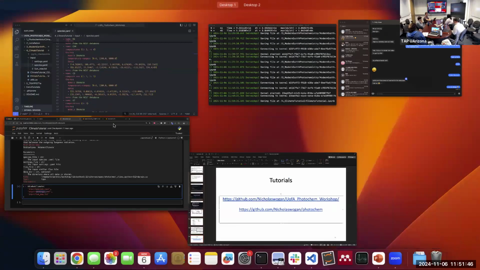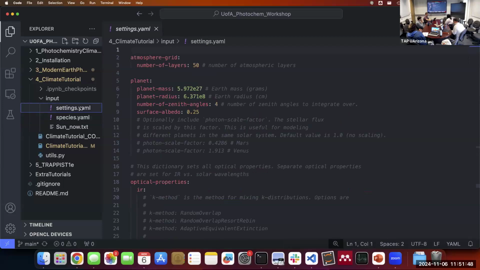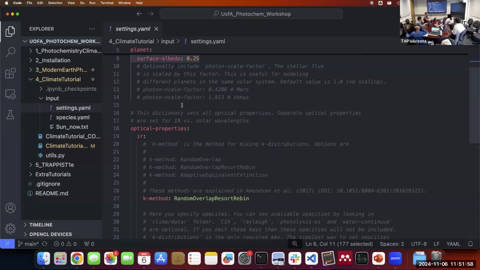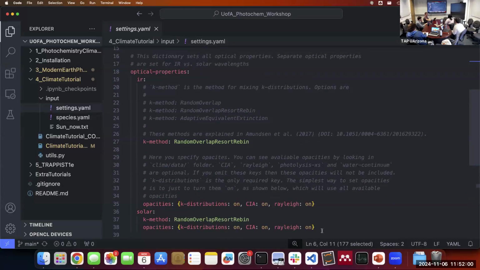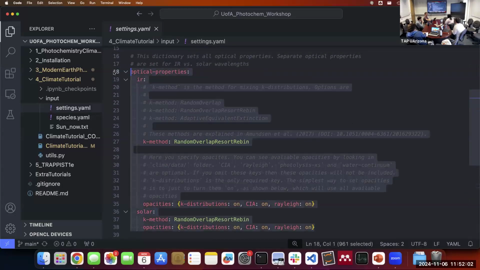And then the settings file looks similar. You have the number of layers, the planet mass, radius, number of zenith angles for doing radiative transfer calculations, surface albedo. There are some other settings as well. The main important thing for the climate model is the optical properties.